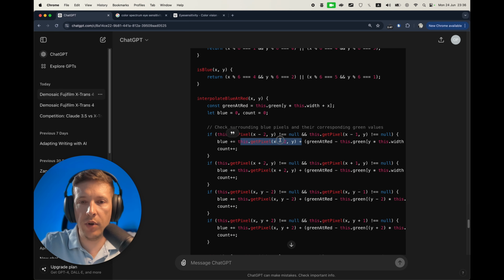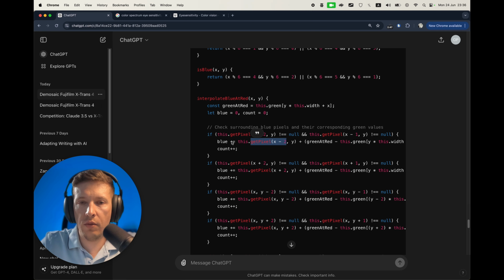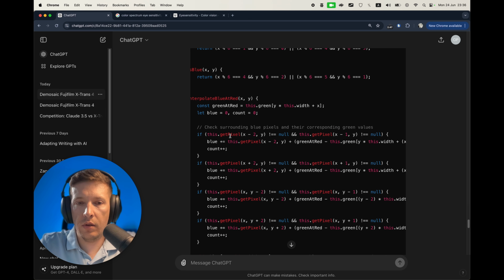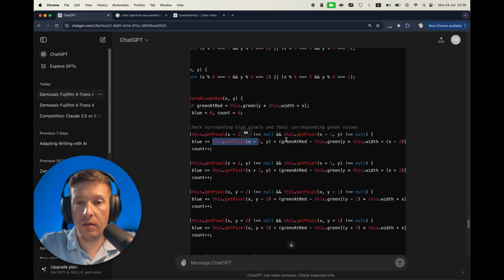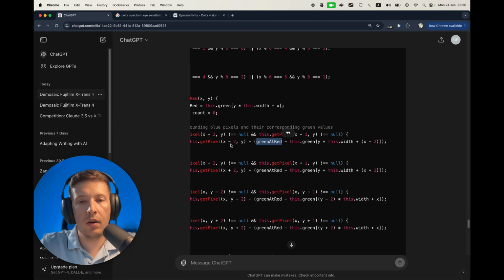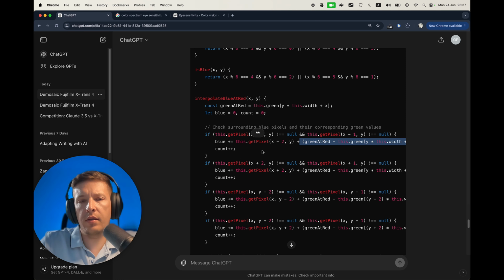I don't understand. Basically, it compares for 2, but it gets only -2. And at -2, we don't have blue information. We have green. And so we actually get green color. Then we calculate green at red. Okay, so it applies this guiding. It's not a working algorithm. I can't understand it, sorry.